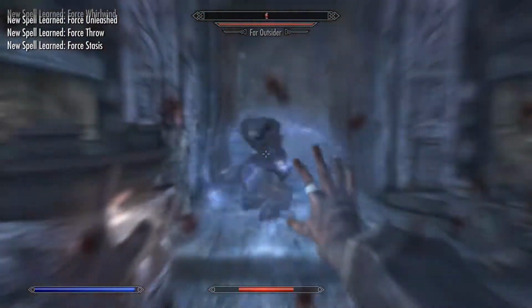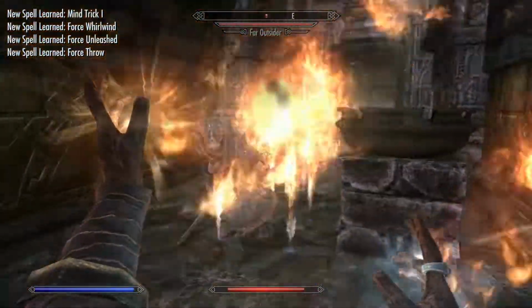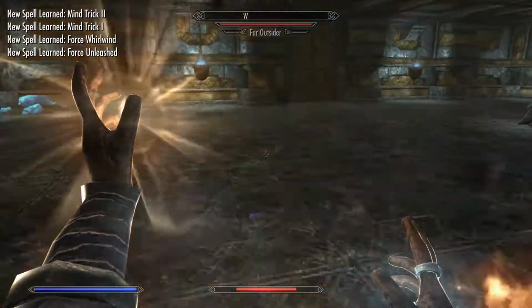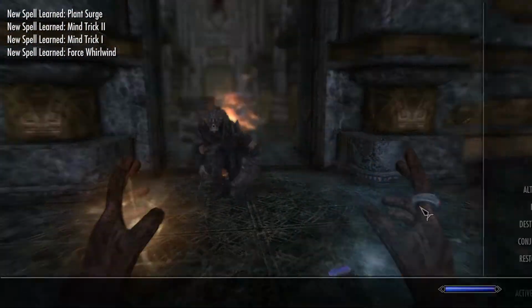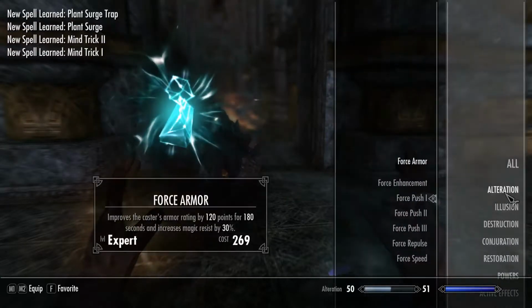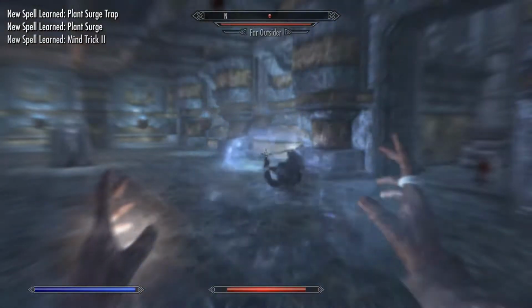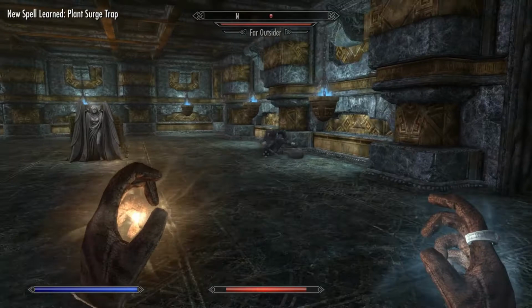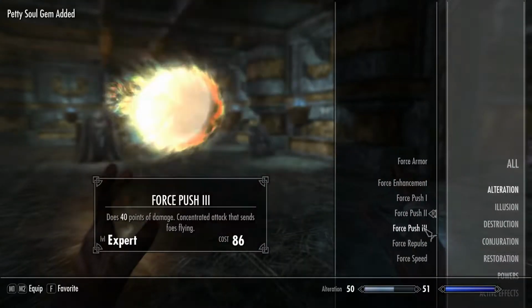Now, the first enemy that you face is called a Far Outsider. To those who are familiar with the Star Wars canon, it's actually another name for Yuuzhan Vong, so I figured it was a nice little enemy to add. And you'll also notice that, like the Yuuzhan Vong, well, he actually took a hit there, but he hasn't taken any damage. He pretty much absorbs most of the spells that you use against him.